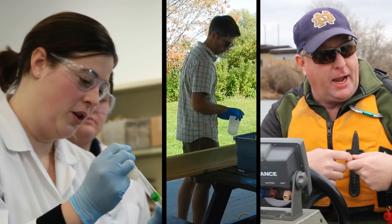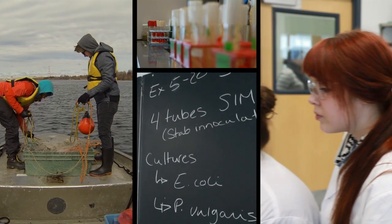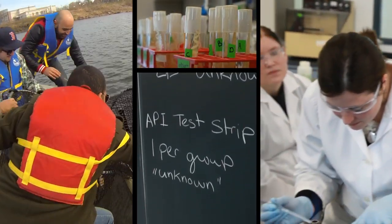The experience you get from it is just a lot richer. You're getting a university-level teaching at a college institution, and the opportunities that you have to either help with their own research — if you're willing to put in the time and effort — what you gain after that is invaluable.